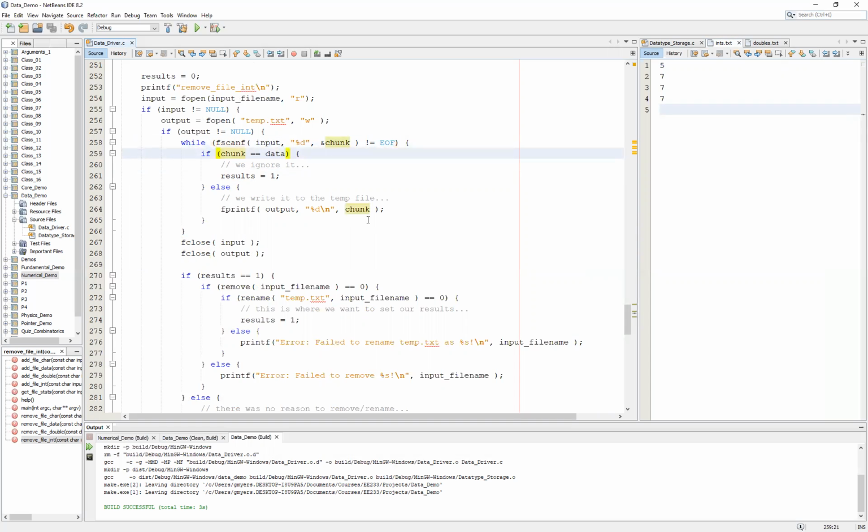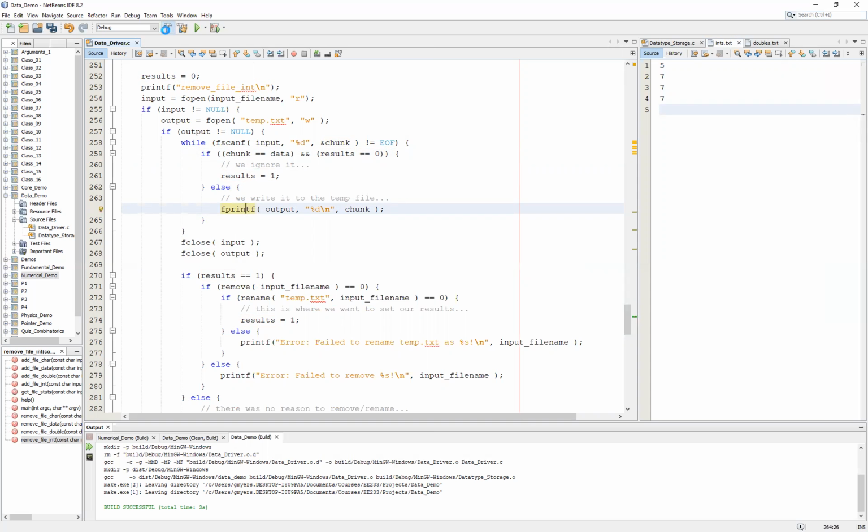So in other words, if our chunk equals data and results equals 0, the original value for results, then and only then do we want to ignore it. This is precluded by the fact that we initialize results equal to 0. So in other words, we're going to write the data if either of these conditions are false.